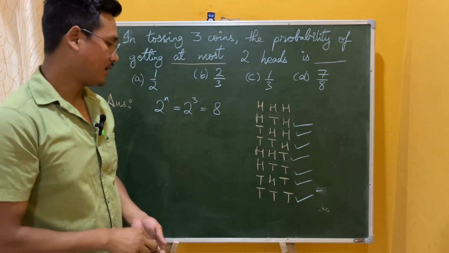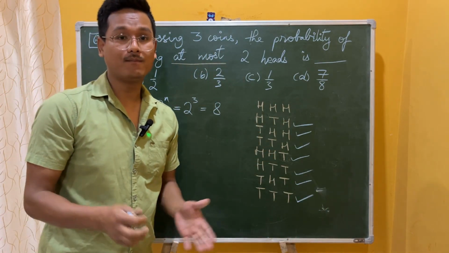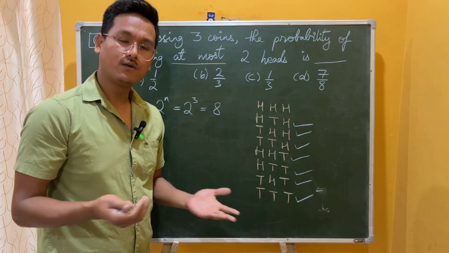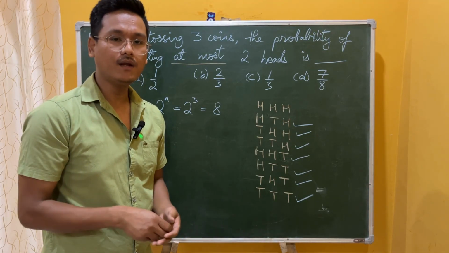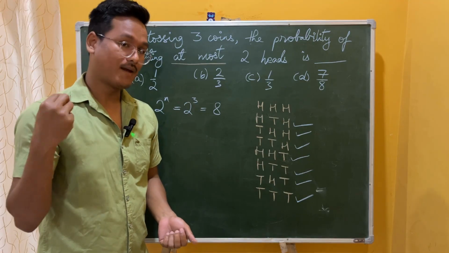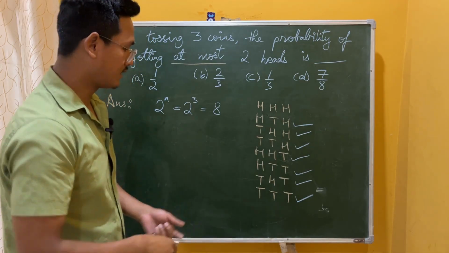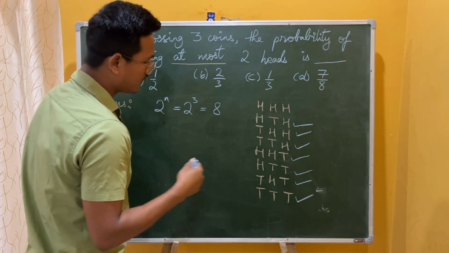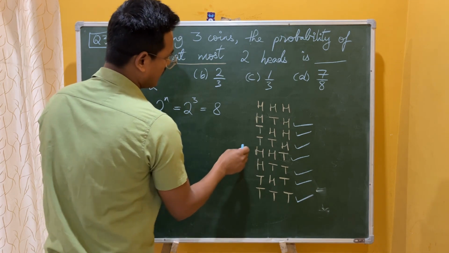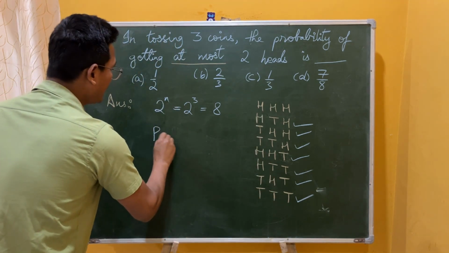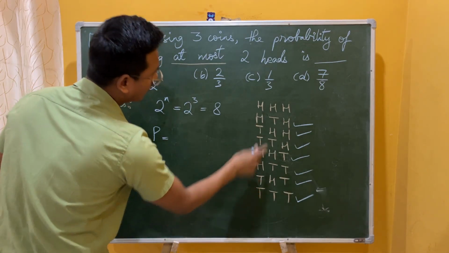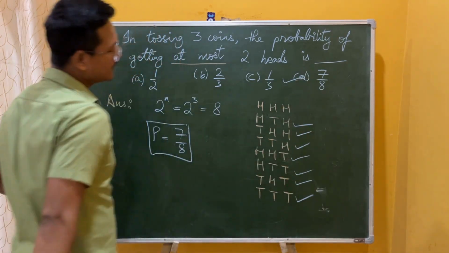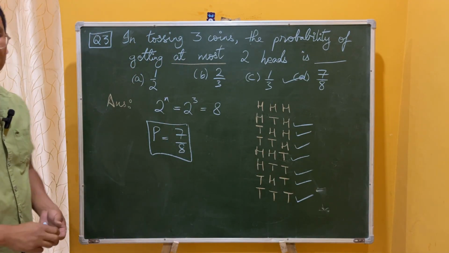It's like during the exam, if they ask you at the most you can bring 1 pencil. What does that mean? It means that you need not bring also. Even if you don't bring, it's not a problem, but if you bring, the maximum you should have is 1 pencil. That's what it means. So the favorable outcomes are, sorry, 7 out of 8. This is our answer. I hope you understood. So let's move on to another question.